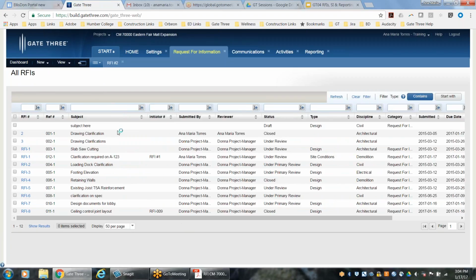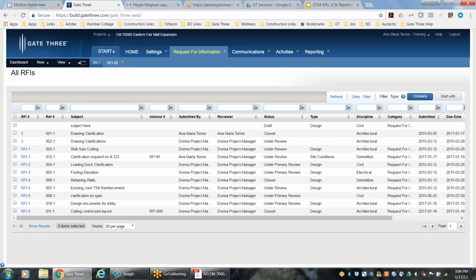It takes this view and pulls it into an Excel or PDF. I think most projects are using the Excel. So what you would be able to do is tweak and filter that report before you go into an OAC meeting, and just let the consultant, primary consultant, know, okay, we're currently waiting on these RFIs, etc.